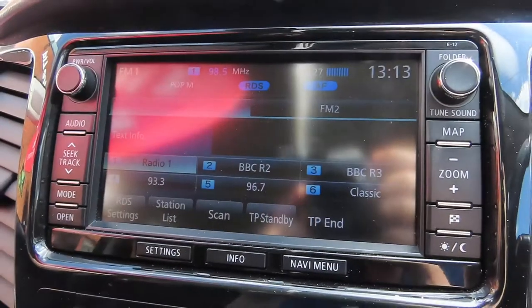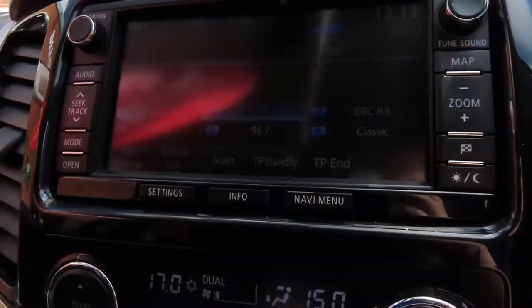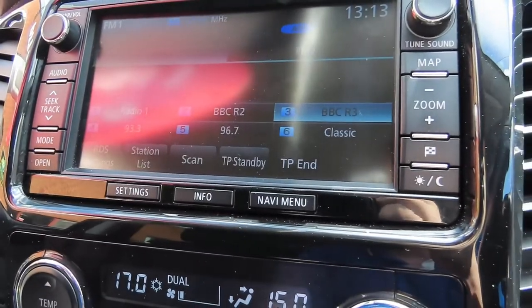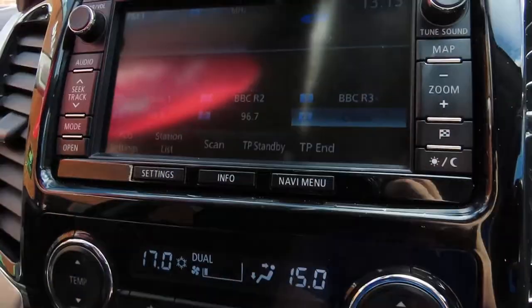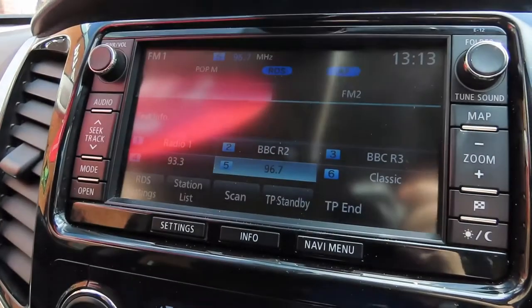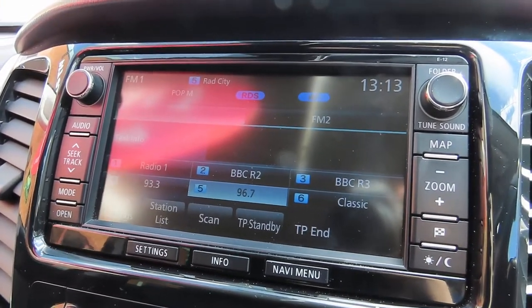Different preset stations. Decent sounding audio system.